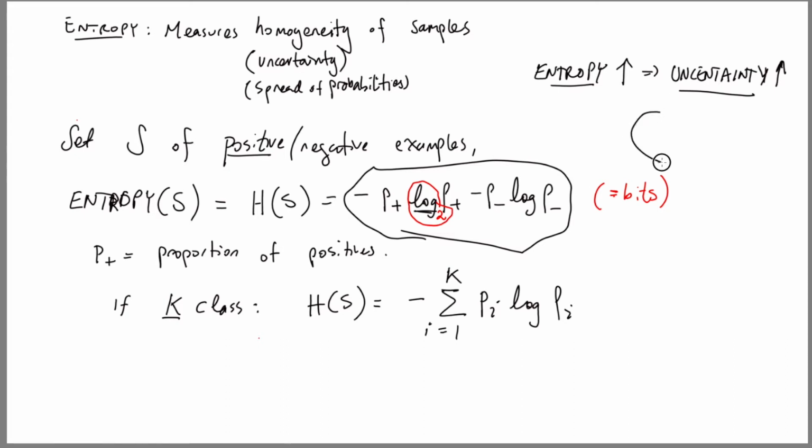I mean that if you have a sample, here's your S, and we're just looking at the two-class sample, then if half of them are positive and half of them are negative, this is the maximum uncertainty because basically the data is perfectly split. The best thing you can do is just randomly guess 50-50 of the time. If you have another sample, let's call it S2, let's say you have this split, 25% positive, 75% negative, then the uncertainty is slightly lower, right? Because there's kind of less randomness in the data set. So you should expect the entropy of S1 to be greater than the entropy of S2. This is kind of how I think about it.